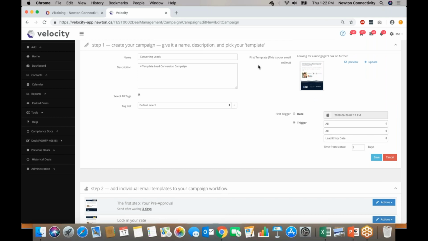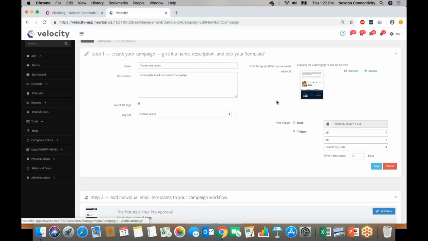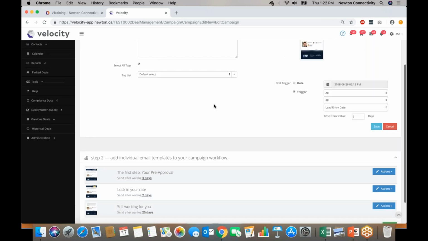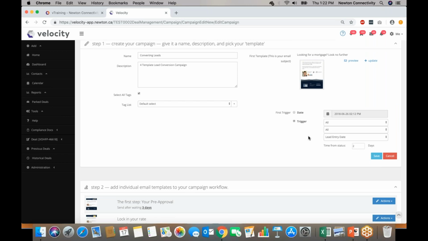The best part of these set-it-and-forget-it passive campaigns is that when this lead becomes a contact, or actually becomes an application, any additional drip marketing pieces that are part of this campaign stop automatically. So you don't have to worry when this person says, okay, you've got me interested, I'm going to submit an application and see how much I can get approved for.